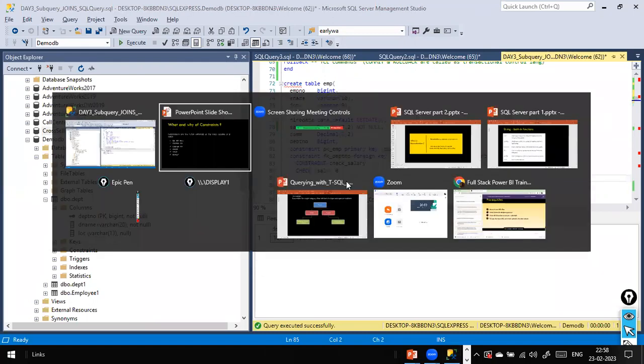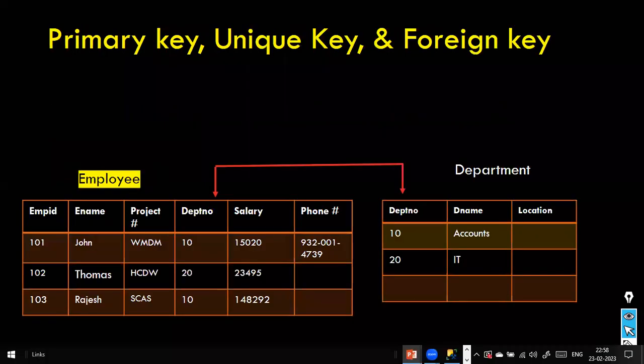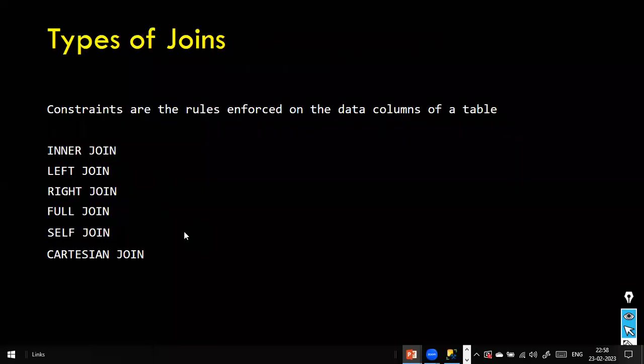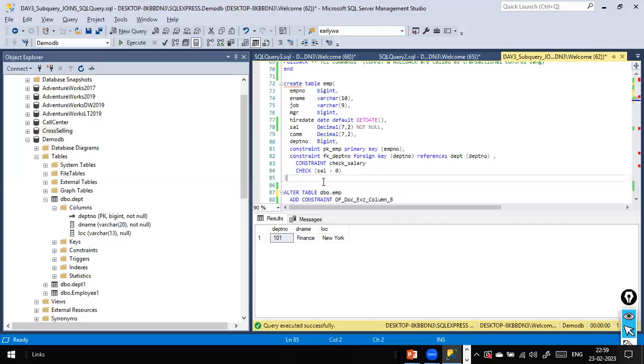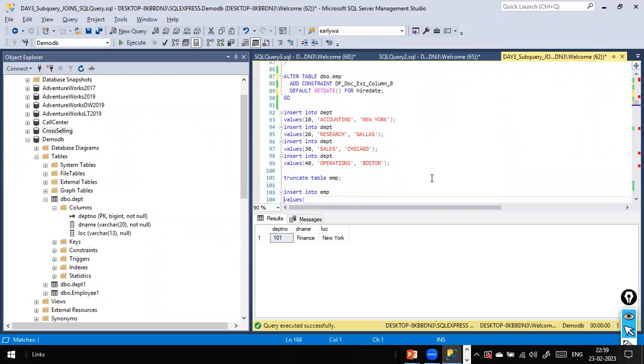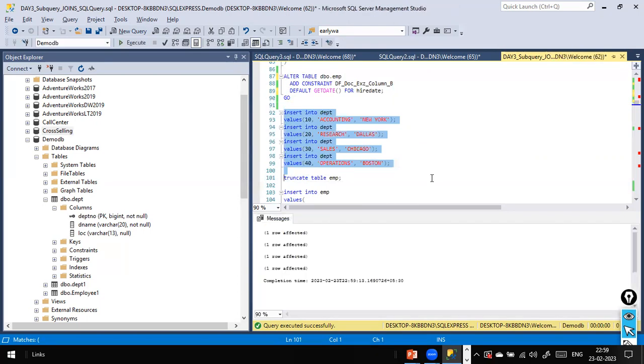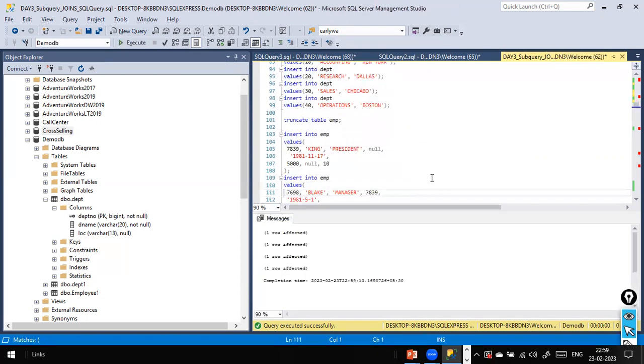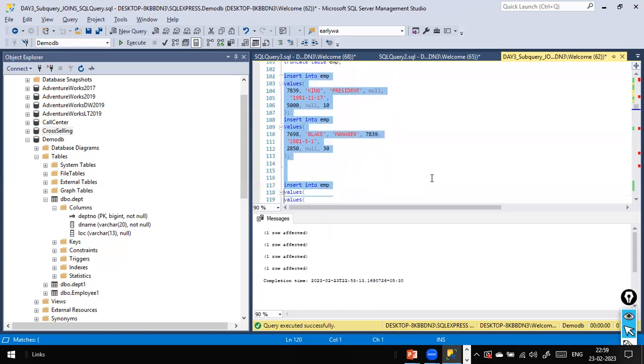Okay. What else do we want to see now? Okay, we are done with all these constraints, and you learned why we need all these. The next one is join: the inner join, left join, right join, full join, self join. Quickly, we will touch upon these types of joins. Now we will insert some data in the employee table. It's already available here. In the interest of time, I'm going to reuse this one and press F5, select all these things, and I'm going to use this data set.